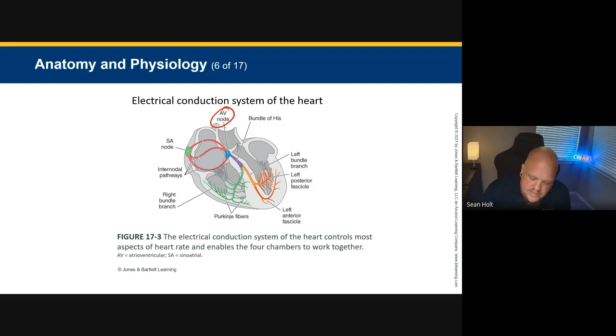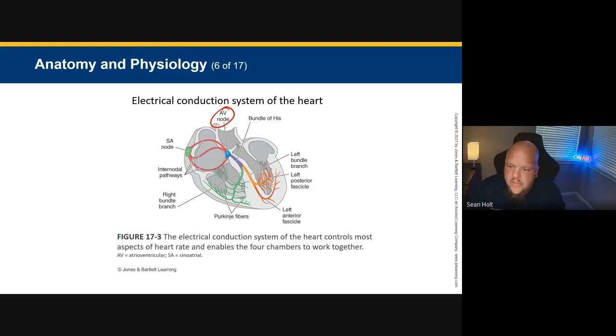Okay, it pauses there for a second to fill the ventricles and top off the ventricles with an atrial kick. So the top of the heart, then the bottom of the heart contracts, right? Top, bottom, top, bottom, top, bottom. It just repeats just like that. All right. And the top and bottom, that's one cardiac cycle. That is one heartbeat, right?